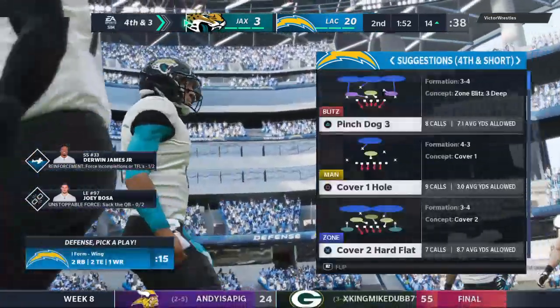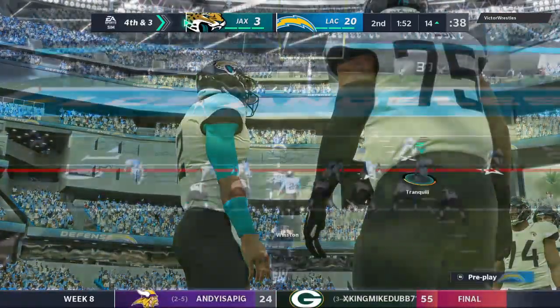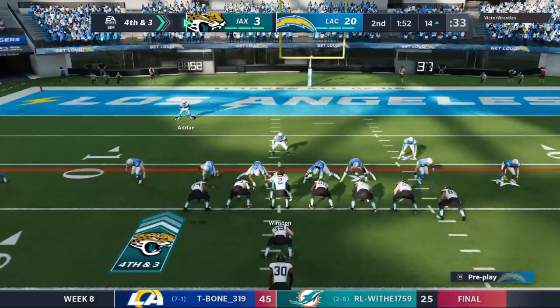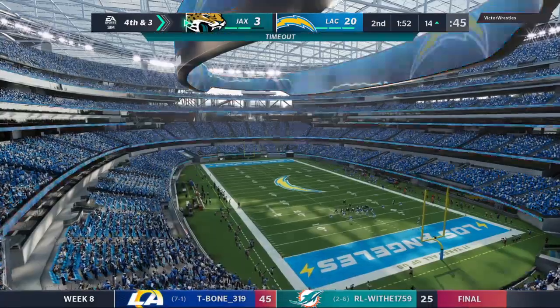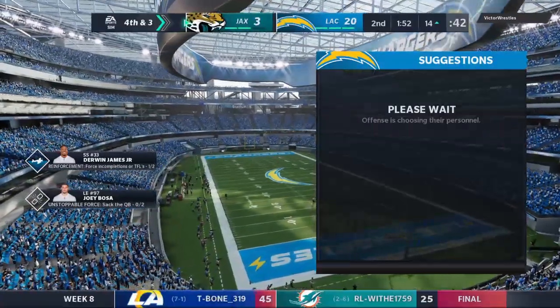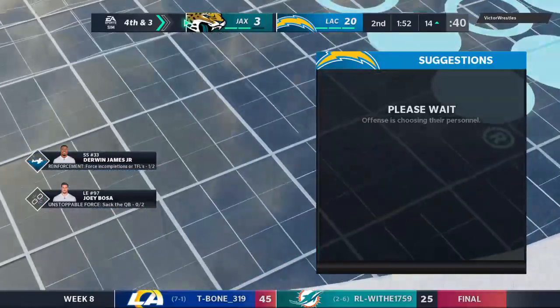Well, it's been a tough go for them. These guys have been driving down the field, but defensively, once they got their backs to the goal line, they turned up the pressure, and that's going to lead to a 4th down. Well played. The Jaguars going to go ahead and use their first timeout. So as they take it over, we step aside.